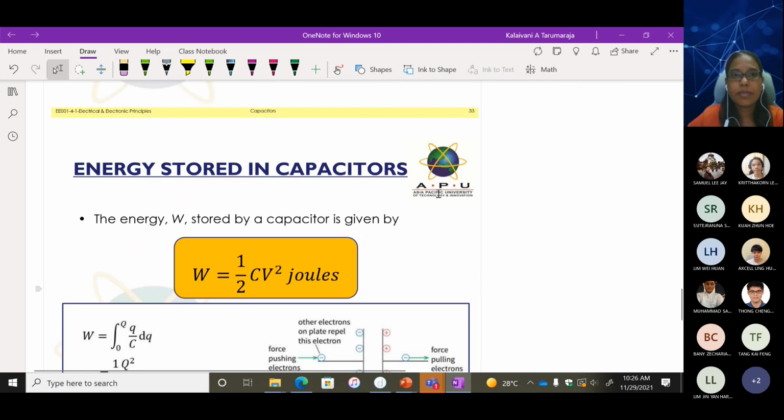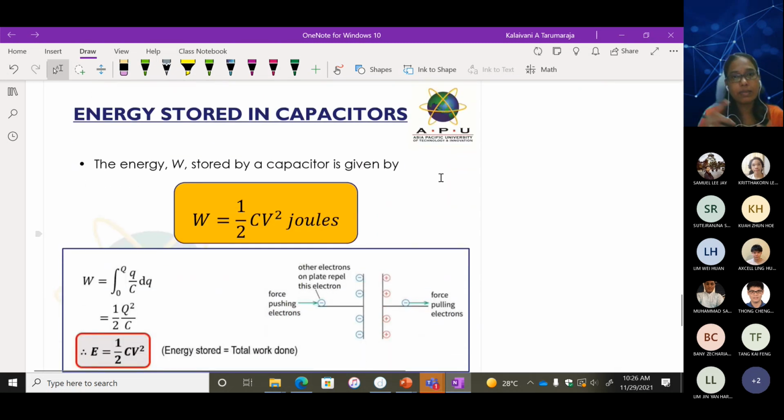The next one is the energy stored in the capacitance. How do we calculate it? For example, based on your electrical field, how we calculate based on your charge, how we calculate the work done, in the previous class. At the same time, when they ask you to calculate the capacitance energy stored, it means we say charge, we say discharge. The term they use for charge or discharge is related to stored. This means the energy they have in your capacitance.